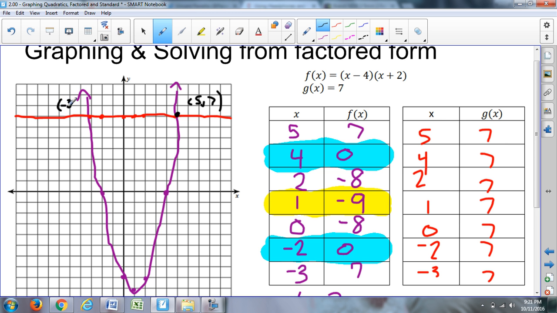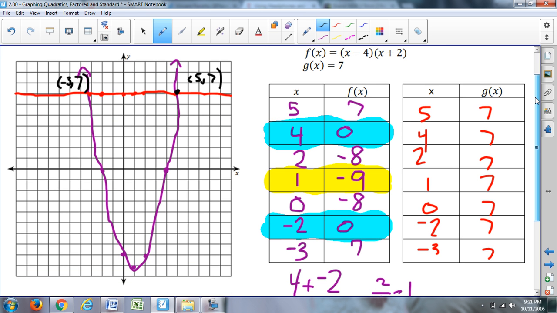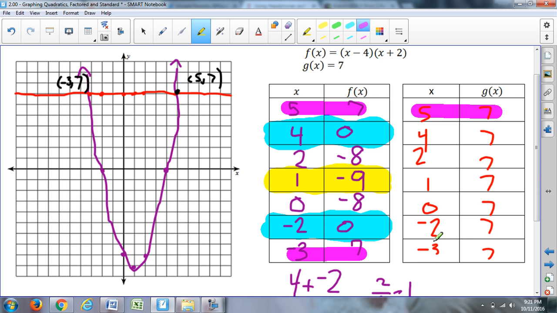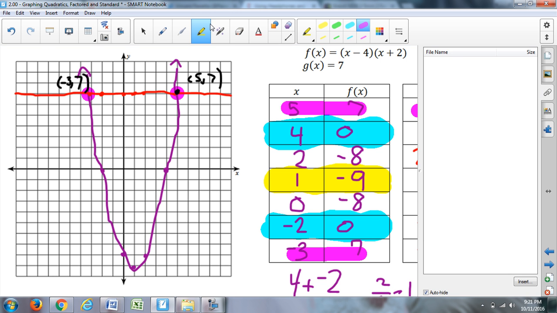And the last thing we're going to do is we're going to solve this algebraically. And we should see that we get the x values of negative 3 and positive 5. All right, so we can see them in the table. Get my highlighter back out. All right. We're seeing the same solutions of 5, 7 and negative 3, 7. All right, which are matching up with these intersection points. The last thing we're going to do is try to get those same x values by doing it algebraically.